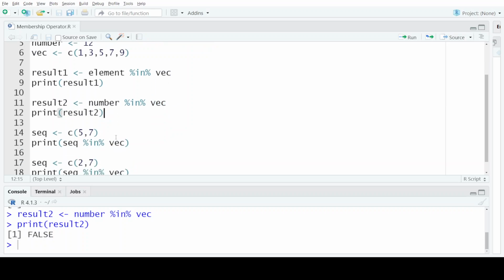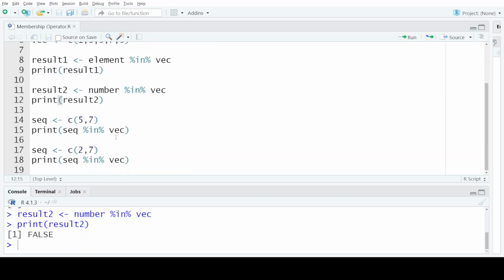Now, the membership operator not only allows you to check elements one by one. That means it is not compulsory that you have to check one element at a time whether it belongs to the vector or not. You can check for more than one value at the same time by creating a sequence of those values. Suppose I want to check whether the values 5 and 7 are present in this vector or not.